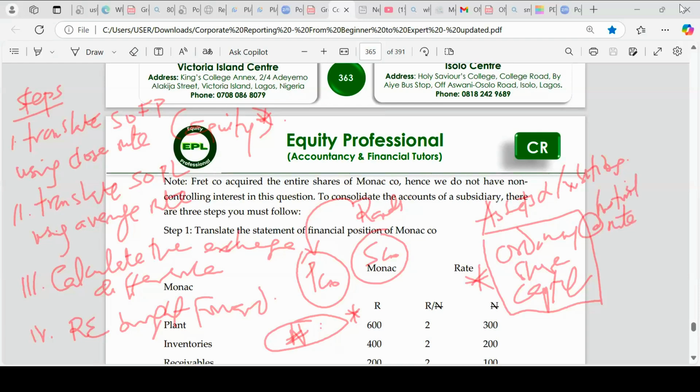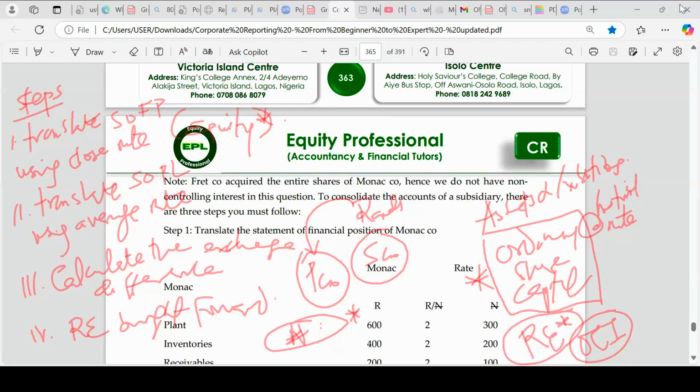That's number one. Now, this translation that we are doing, we expect that it's going to bring about some exchange difference. That exchange difference, you book it into your retained earnings, and you take the income leg to your OCI. So therefore, even my retained earnings is going to be a balancing figure. You are going to see that when we attend the question that we want to do now.